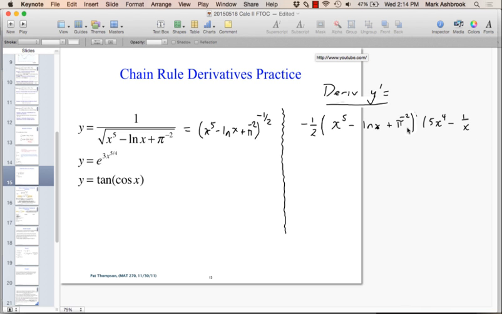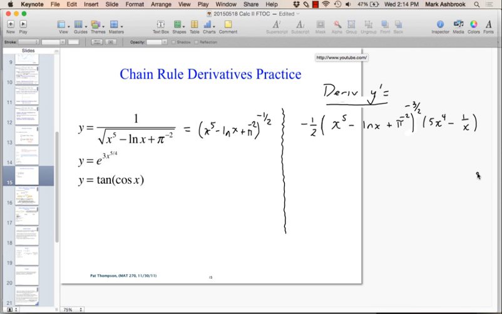Okay. And then is there a power on this thing? No, I left that as a regular function and then took the derivative. So when we do the power rule, we're going to do negative 1/2 times that. Oh, sorry, it's the negative 3/2. And then what's the derivative of pi to the negative 2? 0. That's just a constant, right? Right.